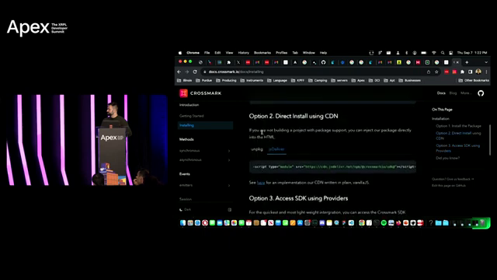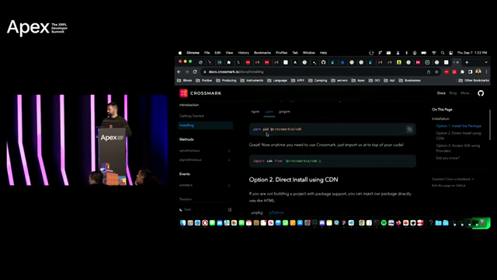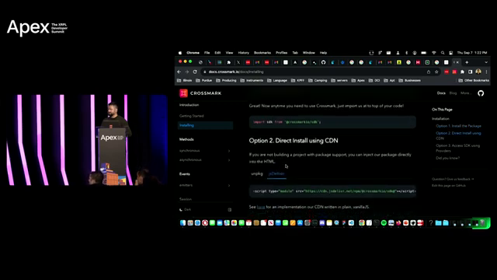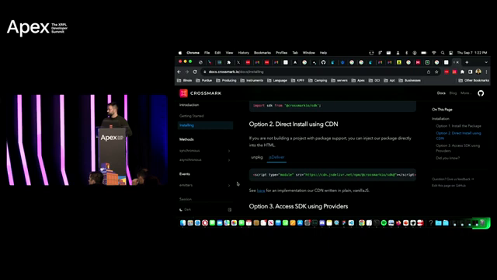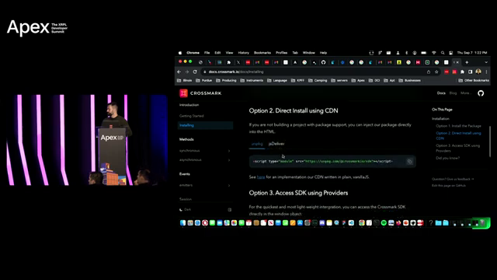I did mention that you can install this using a package manager, but I know there's some people in the crowd that like to still work in vanilla JavaScript and HTML. So if you are still working in vanilla, you can import our SDK using a CDN. You can do that using JS Deliver or unpkg, right? And then I have an example here in my docs to show you what that would look like.